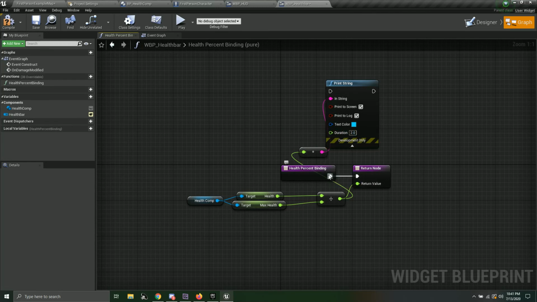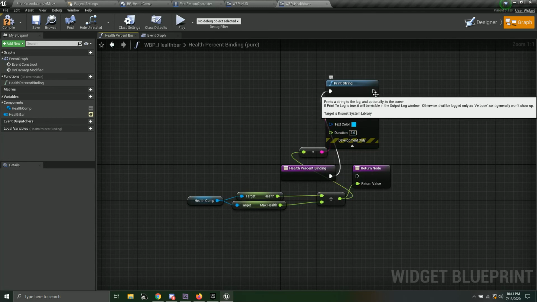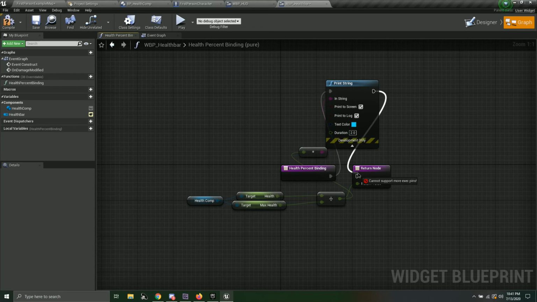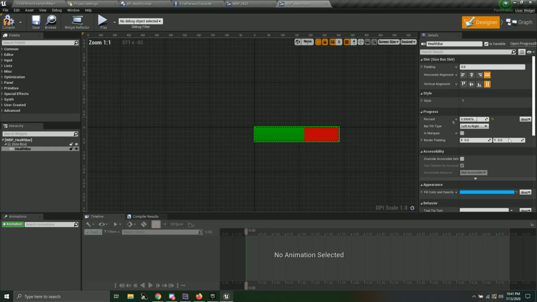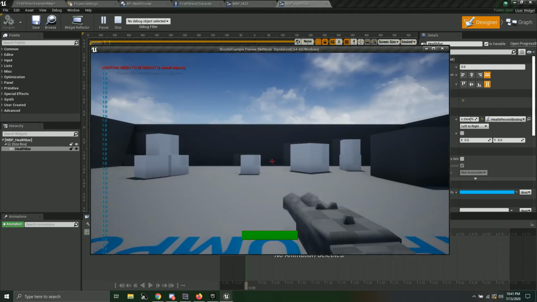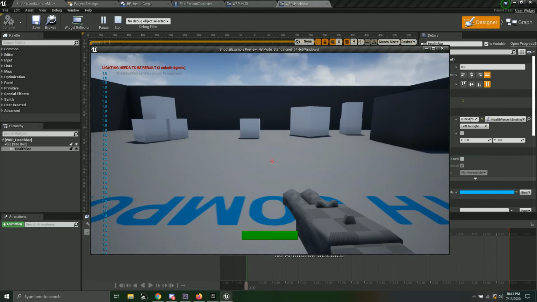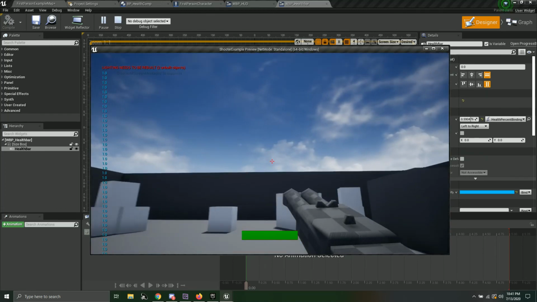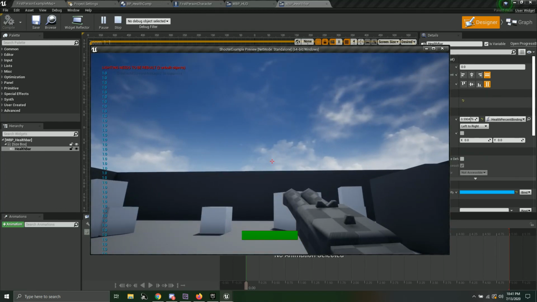I'm not going to make any changes there just to emphasize what's going on. But side note, if you go to any duration in this engine and press 0, it will be a 1 frame delay. That's what I would have considered doing, but we're not going to do that. So, right, we need to go to our designer tab, go to the binding, and do the health bar percent binding. Done. Press play, and now you're going to see it's occupying the entire screen, and we don't want that. That's gross. That means that it's basically running every frame, and that is not optimal.